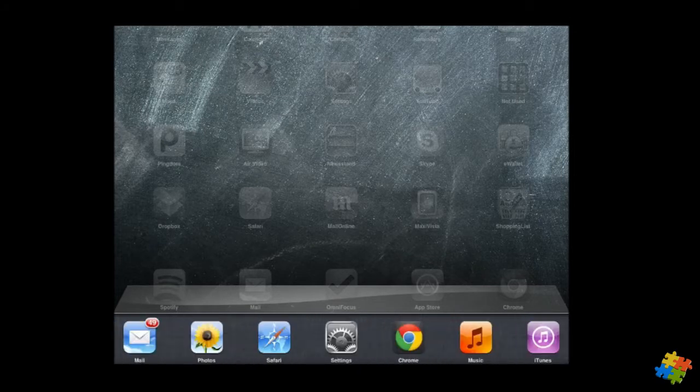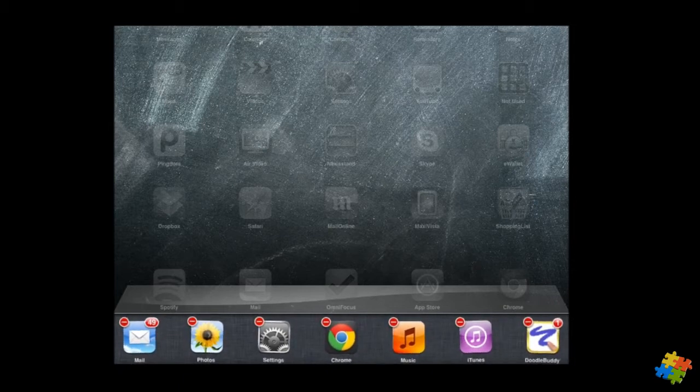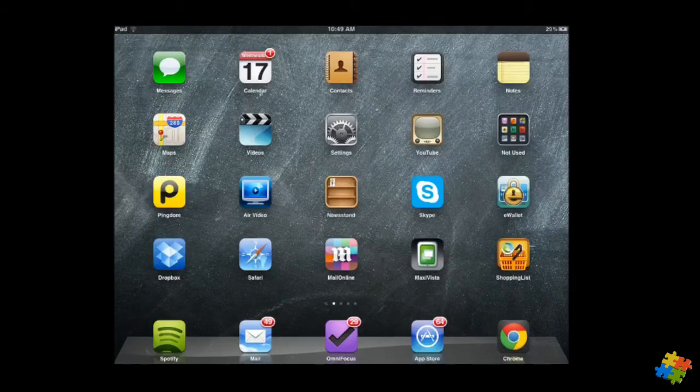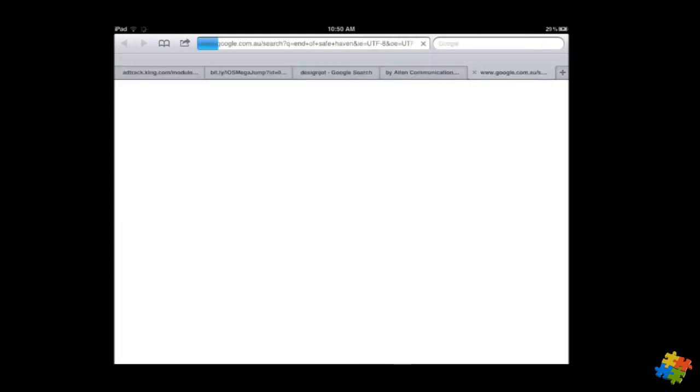What I can also do is perhaps close an app. So if an app is malfunctioning, if I hold down the app, you can see they're jiggling again. I can press the delete button. It doesn't delete the app, it just deletes the app from running. So now when I come back, press the home button again, and I can restart that app. There we go. If there were any performance issues, I can just close it. There we go, quick tip number 2.